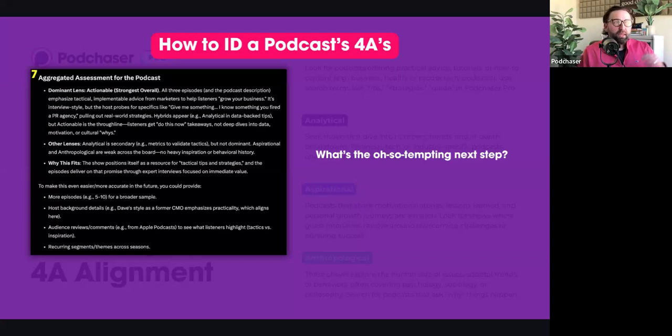So, as you see this and you go through this, what we can now feel a lot more confident about is the alignment with the 4As. So this begs the question, what do we want to do next? I mean, what's your intuition say? And I actually did the next step, which I'm going to plead with you not to do.